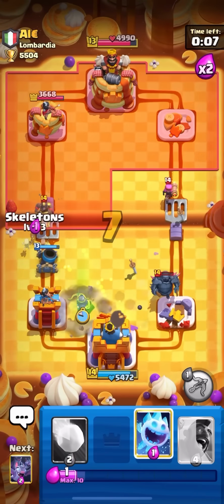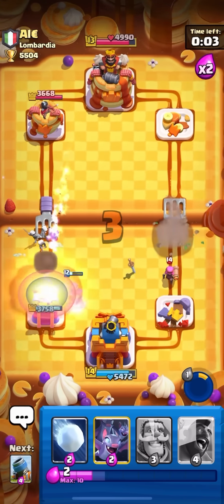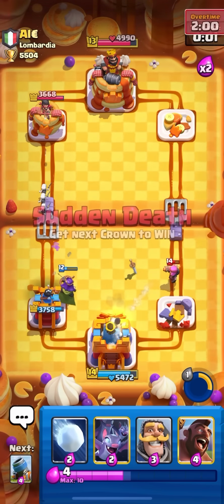Okay, it's still locking on over there. Let's go with this. We should be able to completely stop the Hawk Rider. He's going to fireball my Archer Queen.